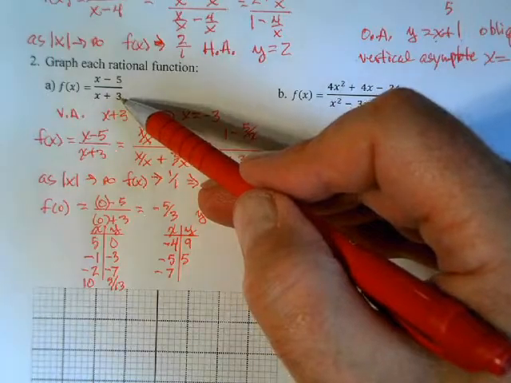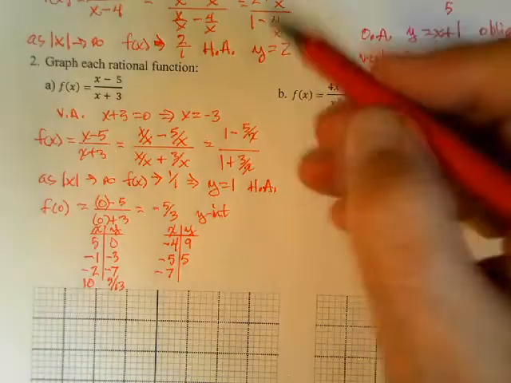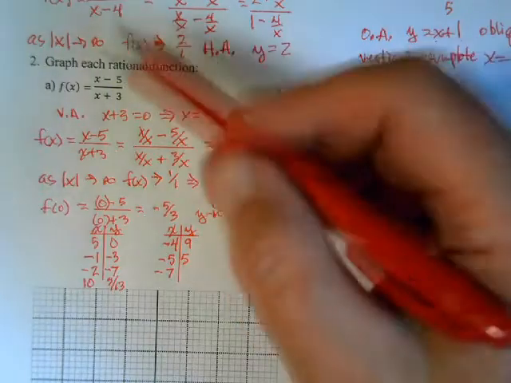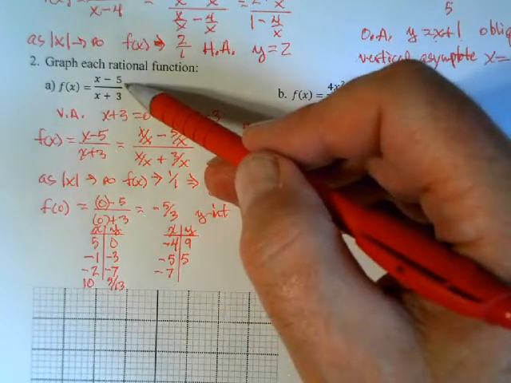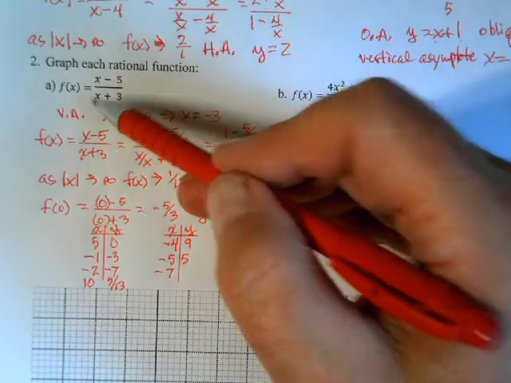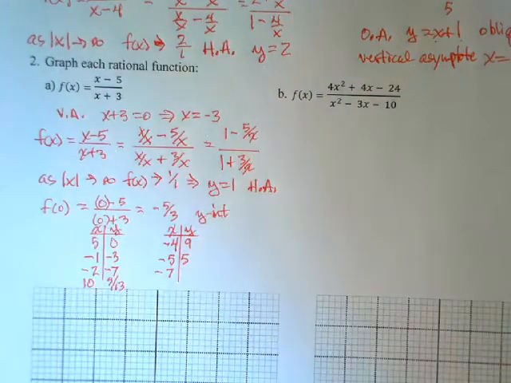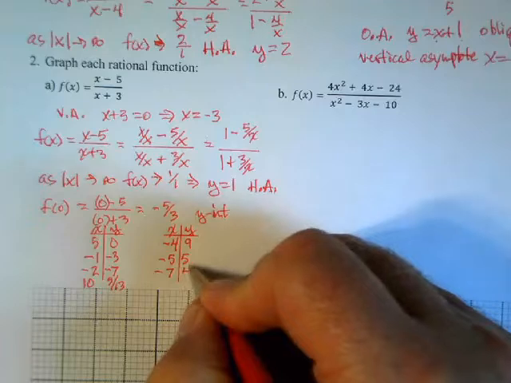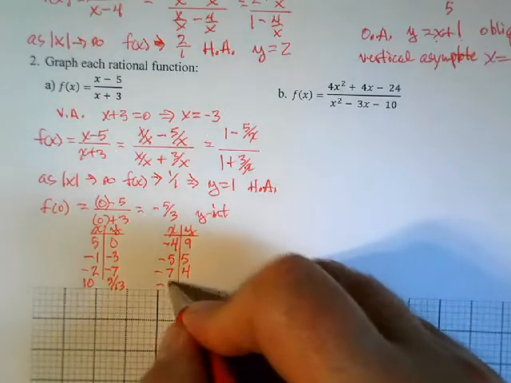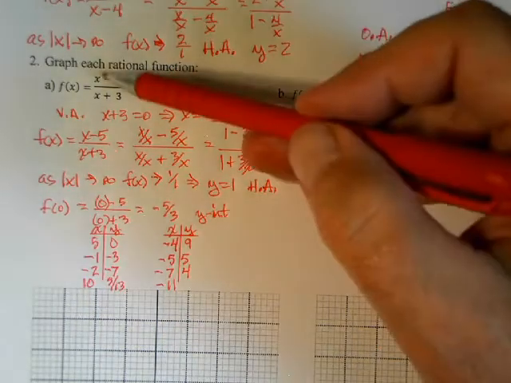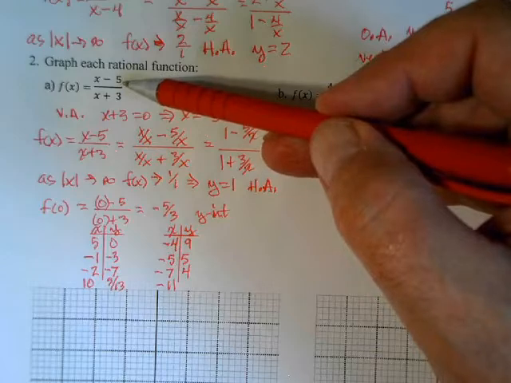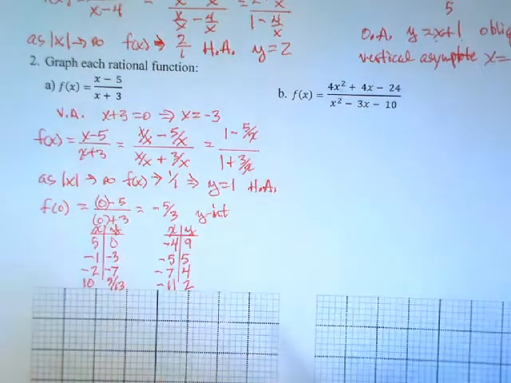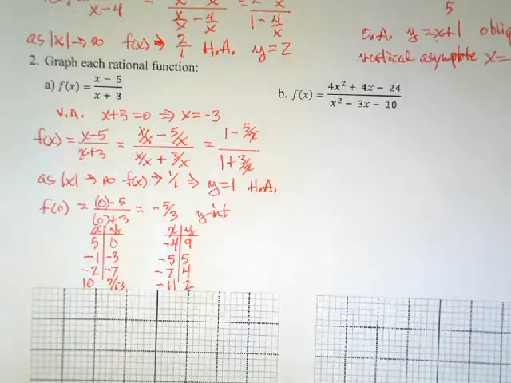If I put in a negative 7, let's see if I had that right. Negative 7 minus 5 is negative 12. Negative 7 plus 3 is negative 4. Negative 12 over negative 4 is 3. And then negative 11. Negative 11 minus 5, negative 16. Negative 11 plus 3, negative 8. So that gives me a 2. And you might say, well, why did you pick those numbers? And really, I'm just trying to go with ones that, unlike the 10 here, didn't give me fractions.